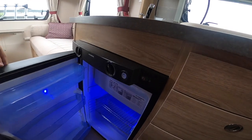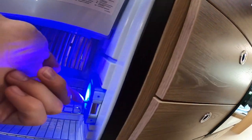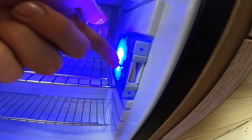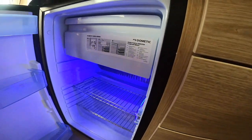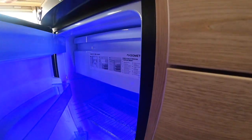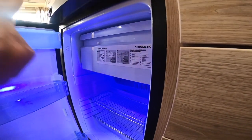We also recommend that in the winter months you take everything out of your fridge, clean it out, and then there's a little toggle on the end of the light here — push it in and these two pins will come out. This stops the door from locking on itself so air ventilation gets in and out of the fridge, and you shouldn't come back to a mouldy fridge when you're ready to use the vehicle.